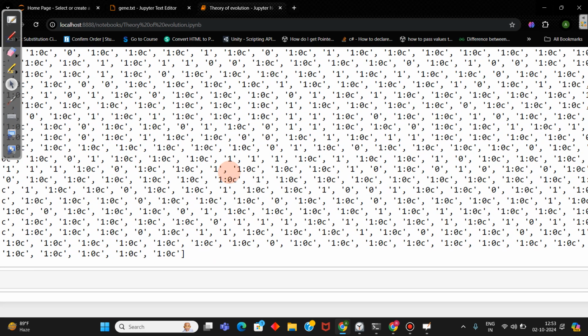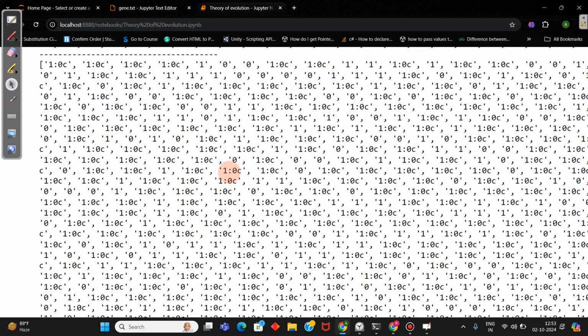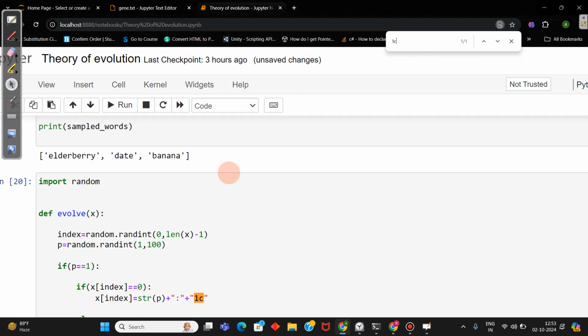So it will take plenty of repetitions to get all ones after evolution. It will take a lot of time. Let us see if there is any one.